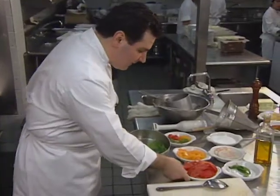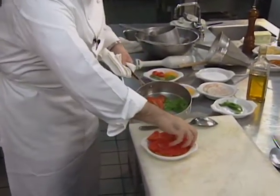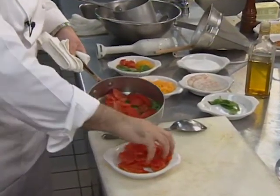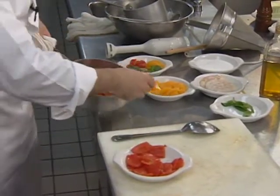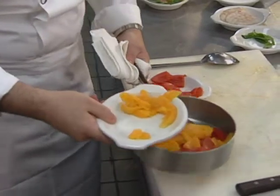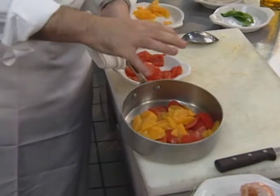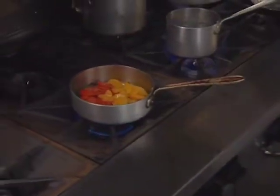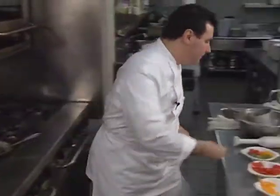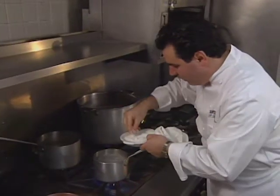Okay, so to this I'm gonna add some of the tomato segments here. So the tomato supreme to the dish. And then again, some of the orange. And once again, I reemphasize that liquid is your enemy, so you want to keep this a real nice dry compote. Salt is added. Not a lot, just a little bit. And while we're at it, for poaching the langoustinos, we're going to put some salt in the water for these as well.